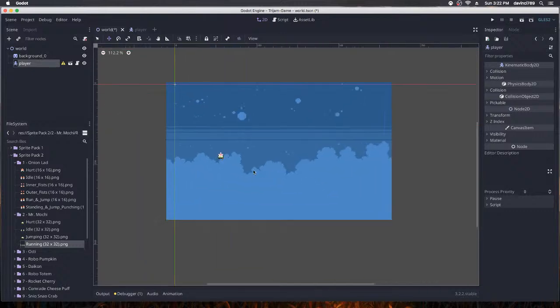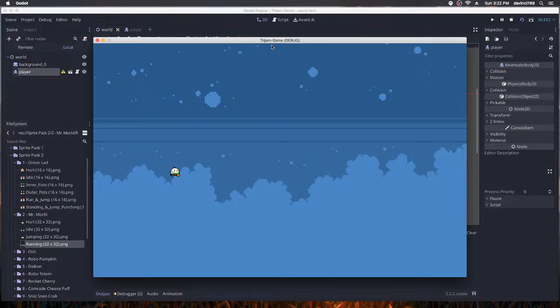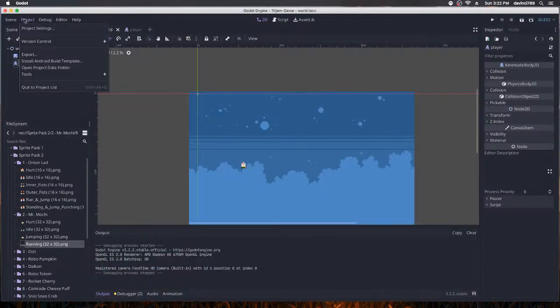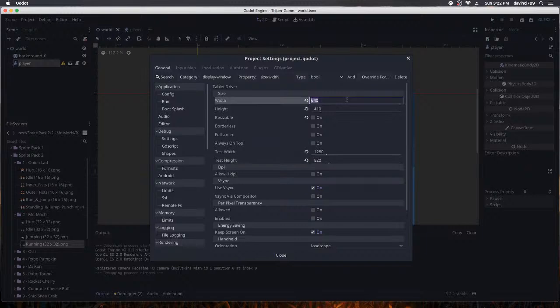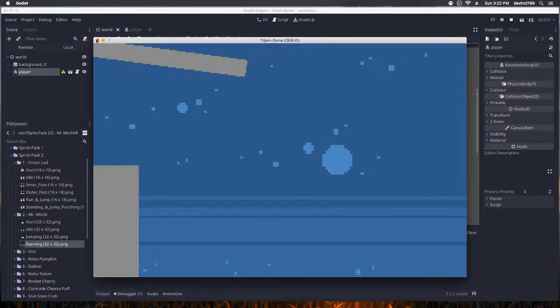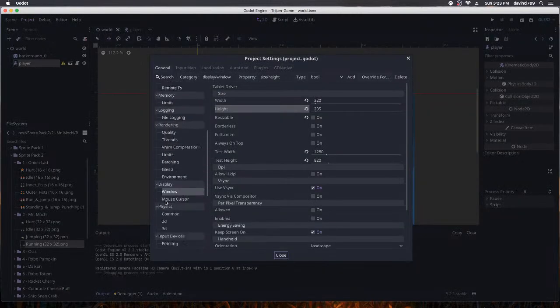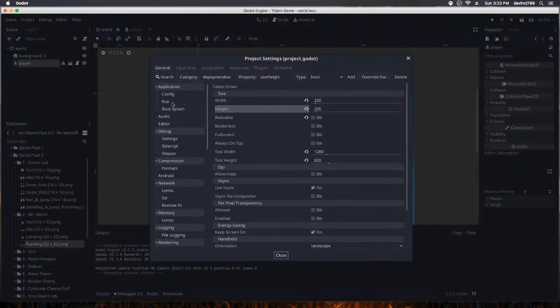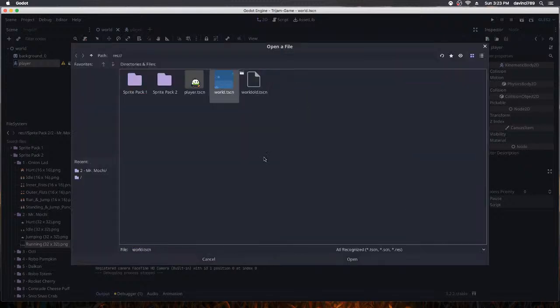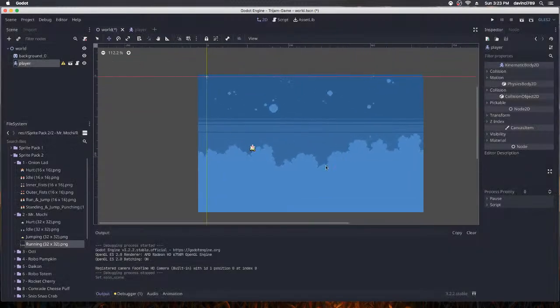I need to change the resolution. What does that look like? How does he look in the world? Very small. I'm gonna have the resolution divided by 2. Oh boy. I need to change the default scene, the one it runs, because I changed it to world. And there's our thing.